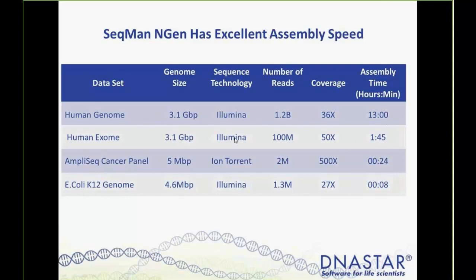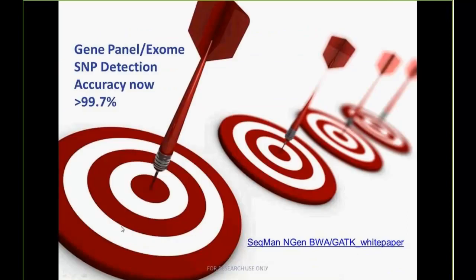Smaller data sets like exomes or panels might be measured in one or two hours or minutes. Microbial genomes, such as E. coli genomes, take just a few minutes to do the assembly. De novo assemblies, of course, will take longer because you don't have a reference to guide the mapper. We usually don't want to assess de novo assemblies so much in terms of speed, but rather in terms of accuracy, and those are some of the things we'll look at in detail in the software. The accuracy for templated assemblies is 99.7, 99.8% in those ranges.